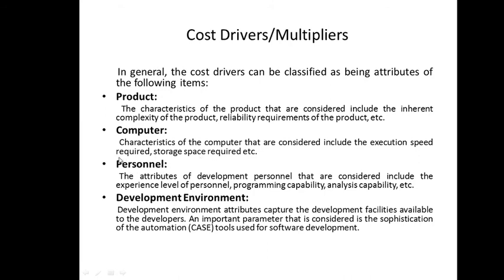Similarly, the development team members or the personnel. Their experience level matters, their programming capability, their analysis capability. That is important, because this is very much required. If you're going to code, you must have experience, or be capable enough, with good programming skills and good analysis skills. Then only can you do a good job with less effort, time and cost, and deliver high quality software.